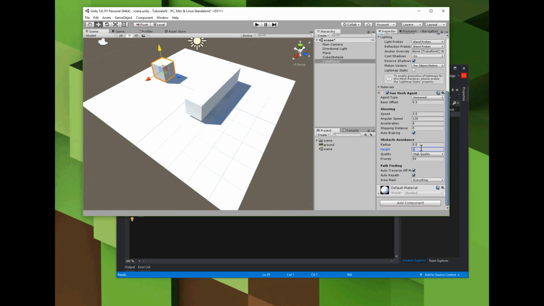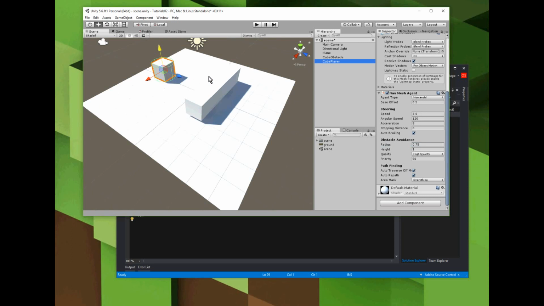Just leave it at 1. And then the radius, I'll just make it a little bit bigger so it could kind of represent the cube. I'll make it 0.75. So this green outline shape, that's actually the Nav Mesh Agent, which I'm attaching to my cube.